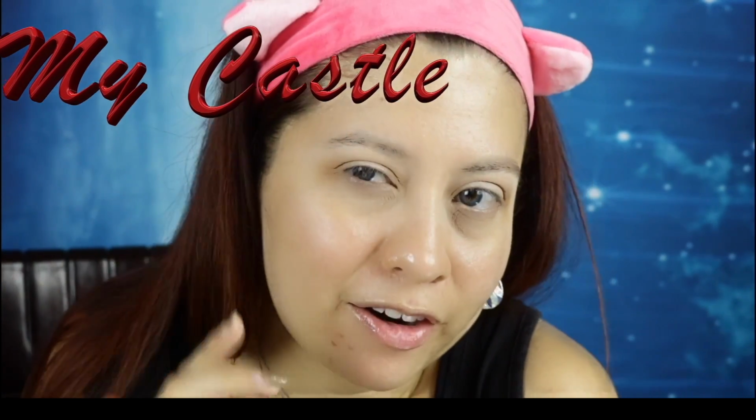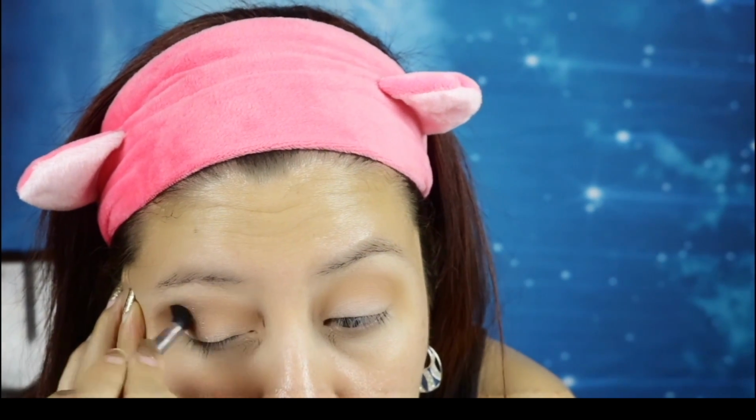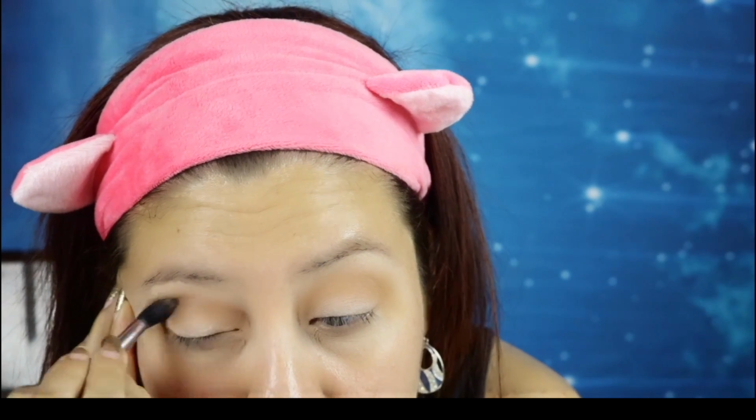Second color I'm gonna use is My Castle, which is a little bit darker than the one I put on top of Look Beyond. You can use the same brush, but I like to use different brushes, so I'm gonna use this one. Oh, and by the way, I didn't tell you, this is the Sigma Tapered Blending E40. It's one of my favorite brushes. My Castle, and just do the same process. Go on top. Don't worry if you look a little messy, because all my makeup looks are messy, but there's a way to clean them up.